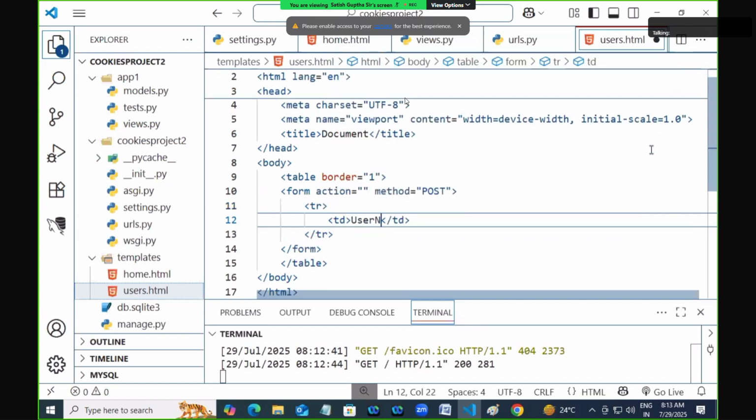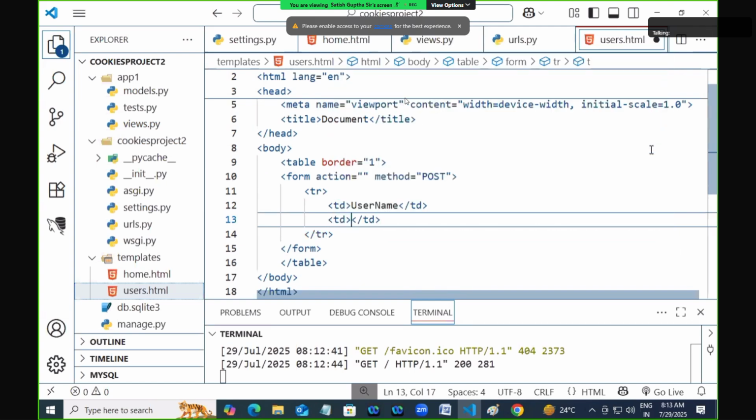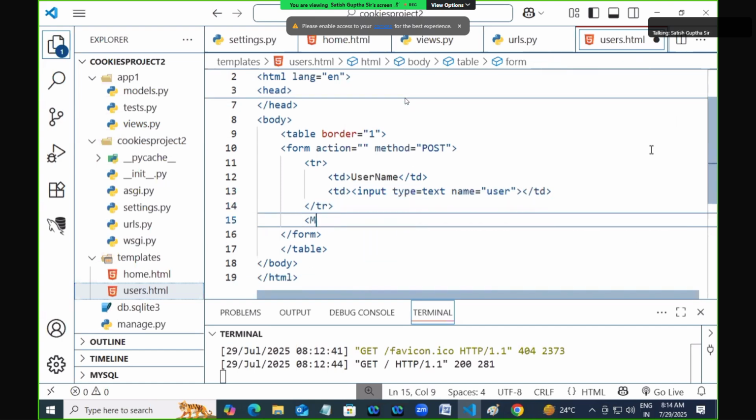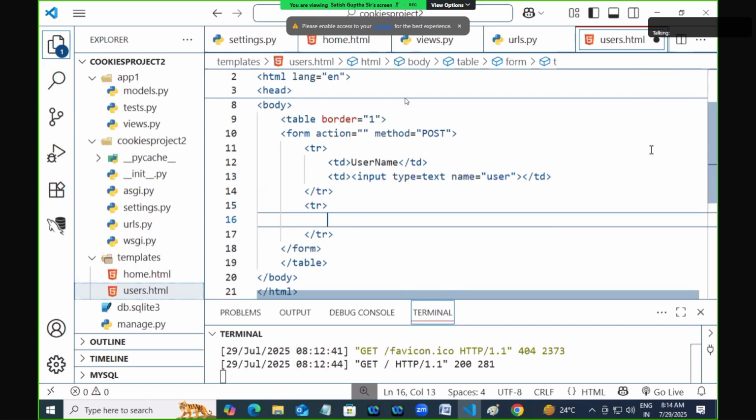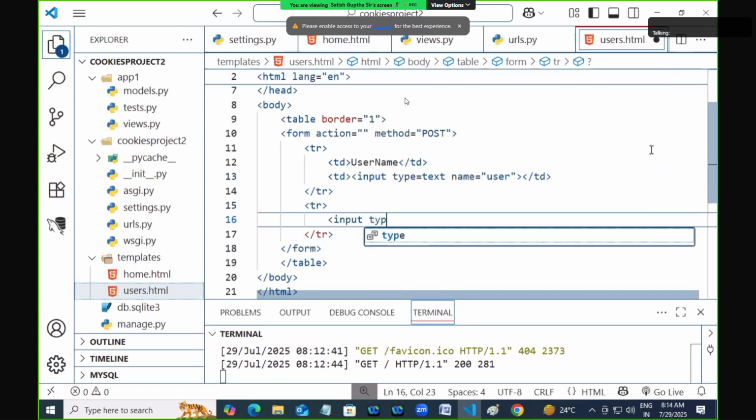So this is a username, and there is a table data with input type equal to text and name equal to user. And there is a table row with input type equal to submit and value equal to submit.